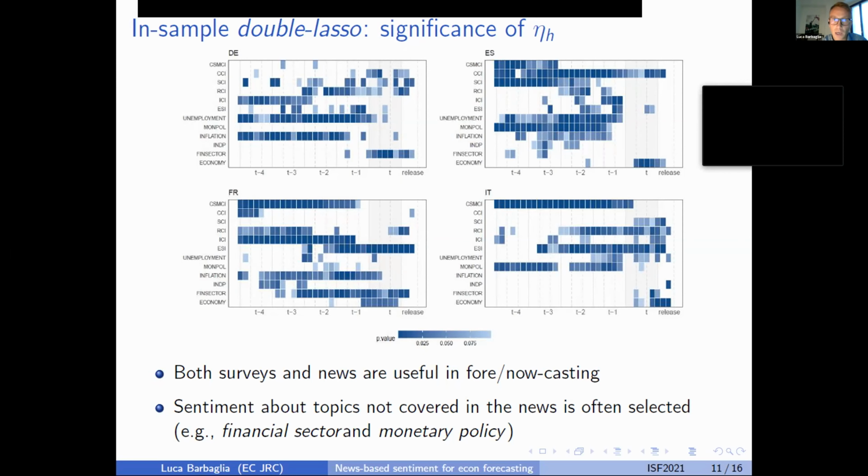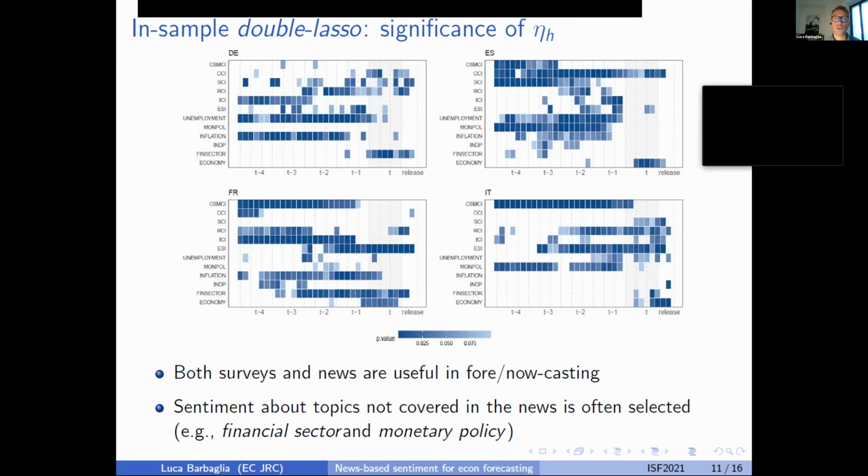And what you see is that both survey indicators and sentiment measures are selected in the countries that I'm reporting here. And this is quite reassuring. So not only surveys are relevant, but also the sentiment measures that we have. And what is actually interesting is that it is important to have a wide variety of sentiments, because not always the same sentiments are collected.